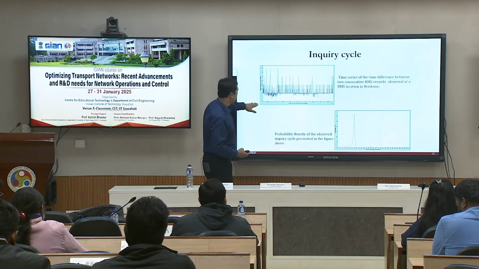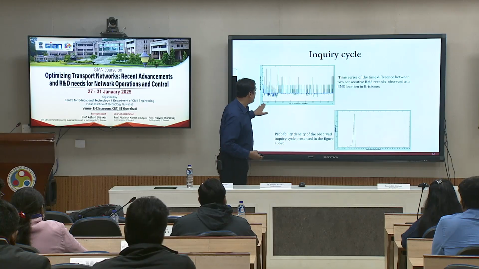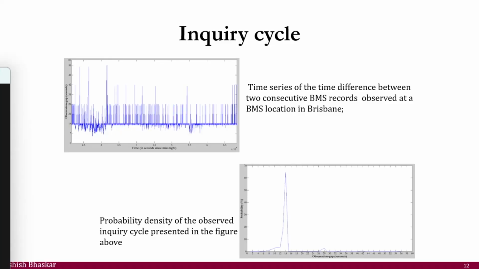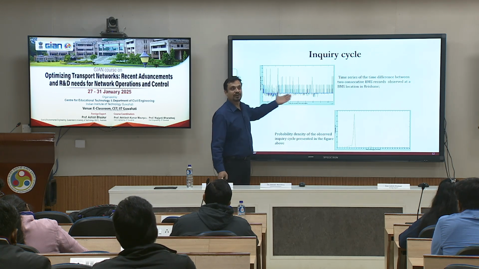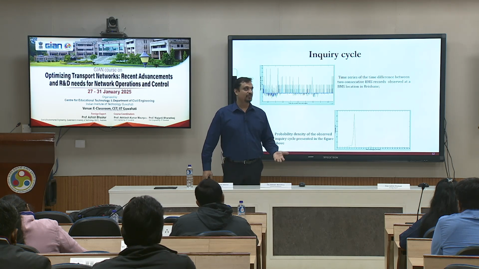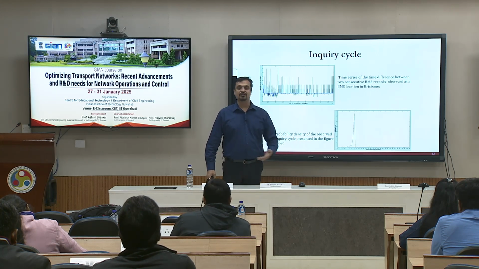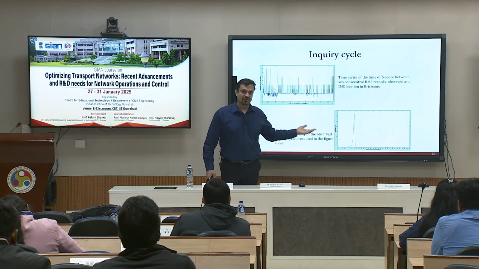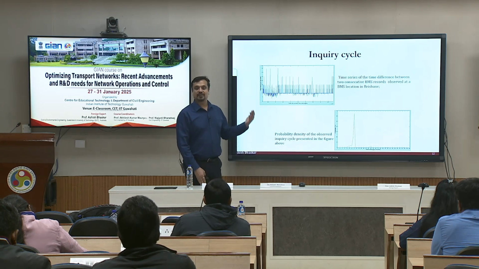For example, this is the time from midnight to midnight, and the y-axis is the observation gap, so the gap between 2 observations. You can see that the majority of them have 14 seconds. So that's how we came to know that 14 seconds is the scan cycle. This is still in Brisbane, but there are a number of advanced MAC scanners these days that don't need a scan cycle. They are getting observations quite frequently. But when you install these scanners, you install them with a life cycle of maybe 10 or 15 years. So it was installed that way, and we are still getting the data in the same form.